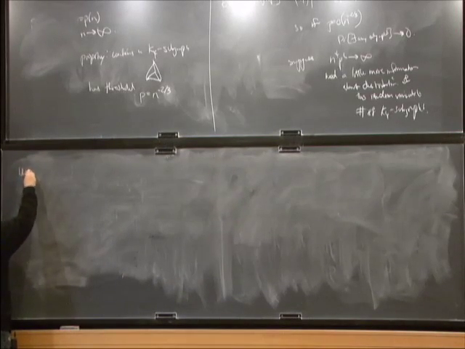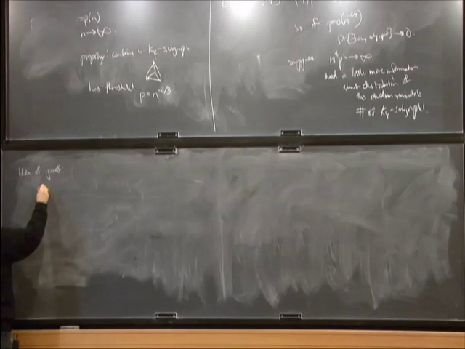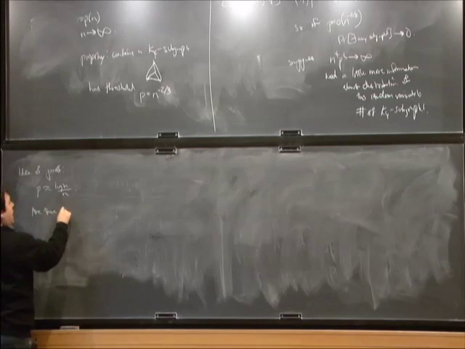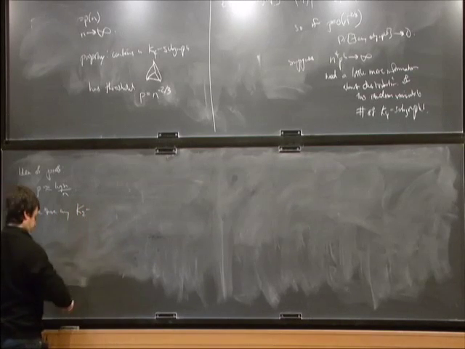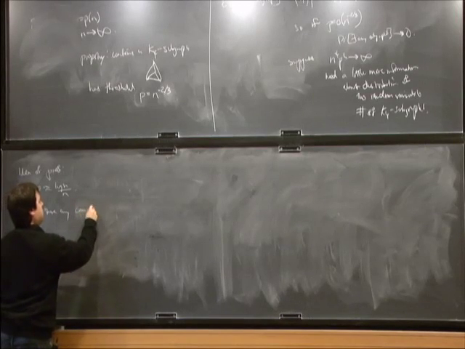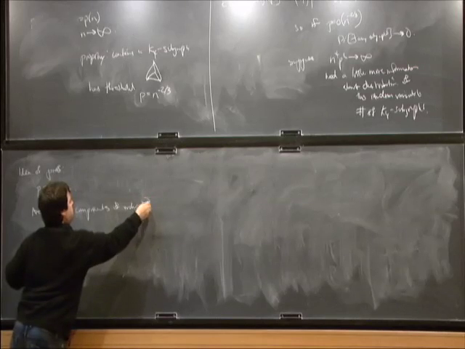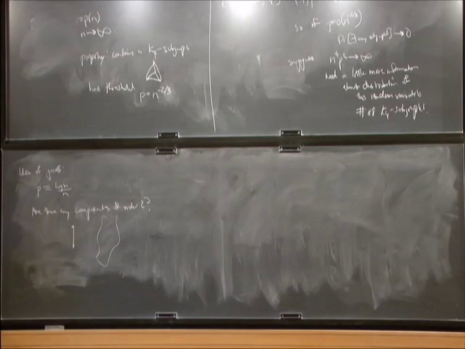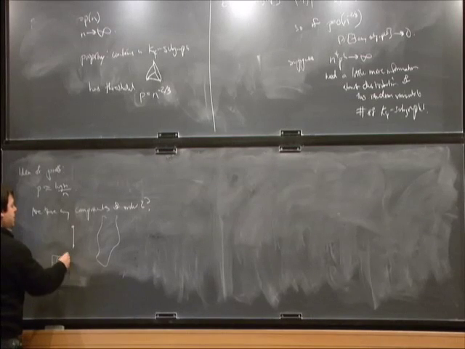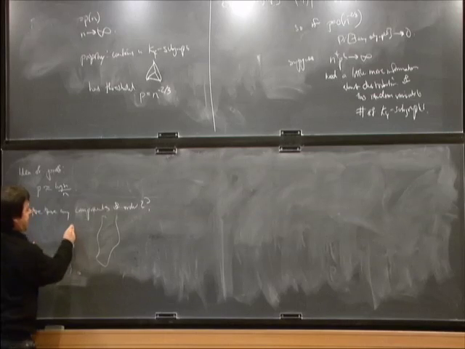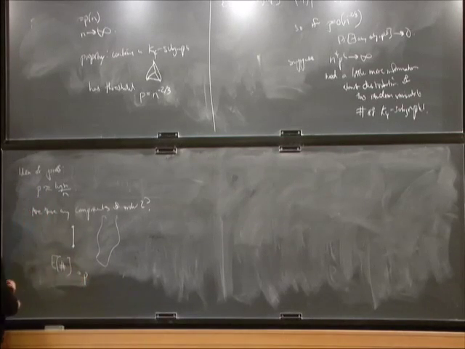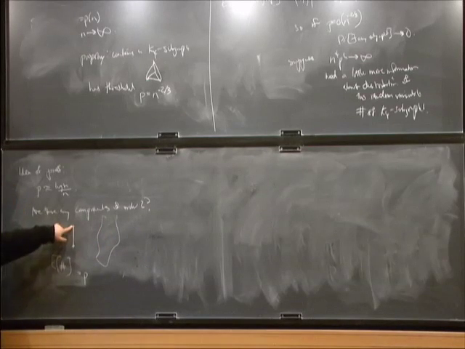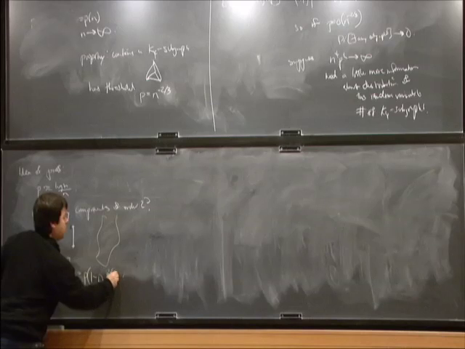Okay, so the idea of the proof. First say p is about log n over n, and ask, are there any components of order 2? A connected component of order 2 would be an edge. So these two are connected to each other, and then they're disconnected from the rest of the graph. Let's look at the expected number of such components. The first thing that has to happen is that that edge has to be turned on. That happens with probability p. And then all the edges connecting that to the rest of the graph have to be turned off. So that's (1 minus p) to the 2(n minus 2).